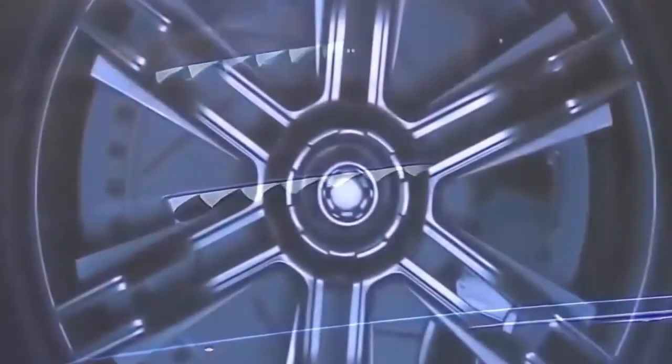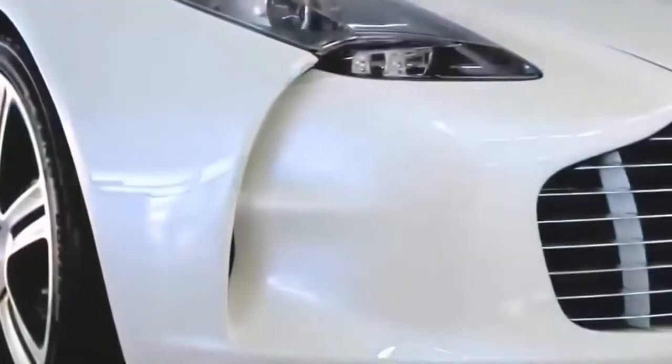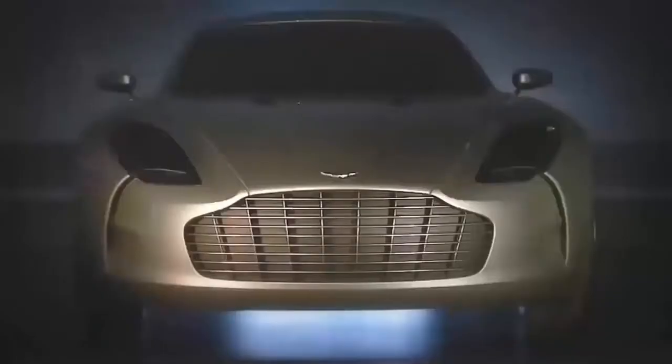While the engines are being created, in the design studio, the shape of the car is being finalized. For the designers, keeping this body form as natural and elegant as possible is paramount. We're pushing boundaries in terms of the design of the product because we've limited the number of what is known in the industry as cut lines and shut lines on the car. So when you look at the 177, there is no bumper line. The whole front of the car is seen as one shape and one form.